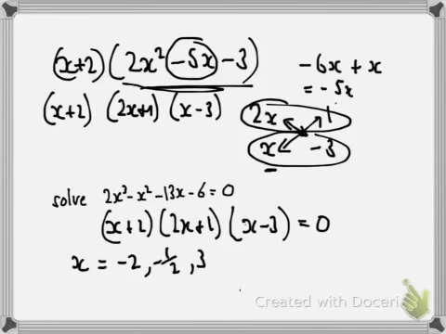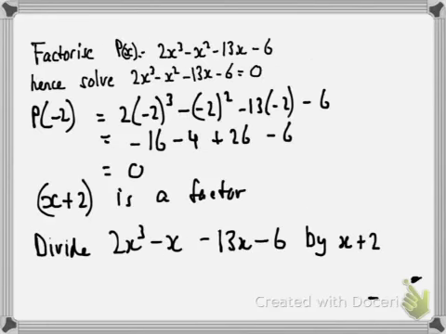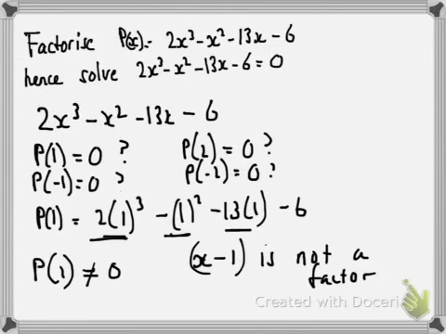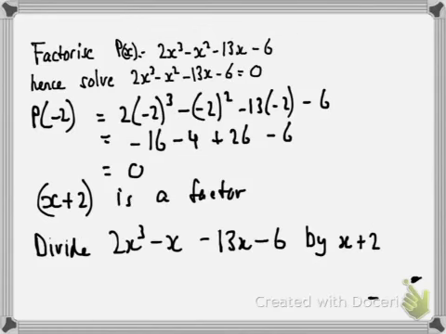Let's go back over that factorising method just one more time. First thing I had to do was find the first factor. You can do that by trial and error, or by sight. If you've got good mental arithmetic, you can start putting some numbers in in your head. What you've got to do is find a number that, when placed into the polynomial, gives you a result of 0. And I did that there. The opposite sign to that number is the first factor. So x plus 2 was the first factor.